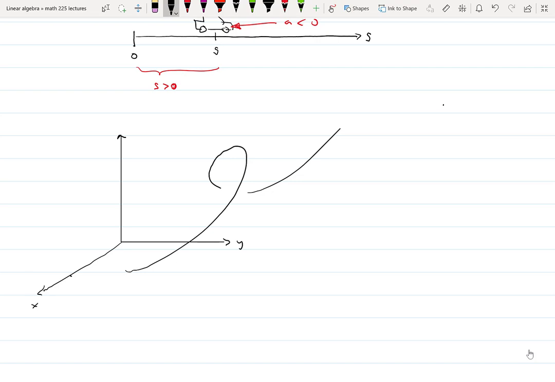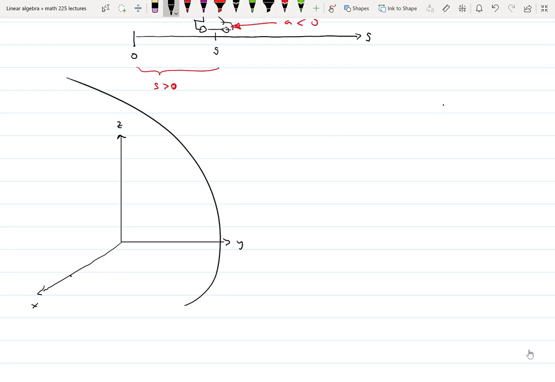But instead of having a position function S as a function of T, in 3 space, what we have is a position vector. Let me redraw my curve so that I can draw some stuff on it. Here's our new curve in 3 space. All right, so here's our position function. R will be a function of time. So R of t replaces s in one dimension. R of t is your position vector. It tells you location.